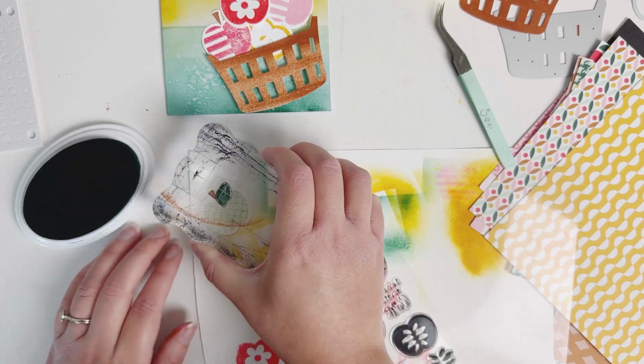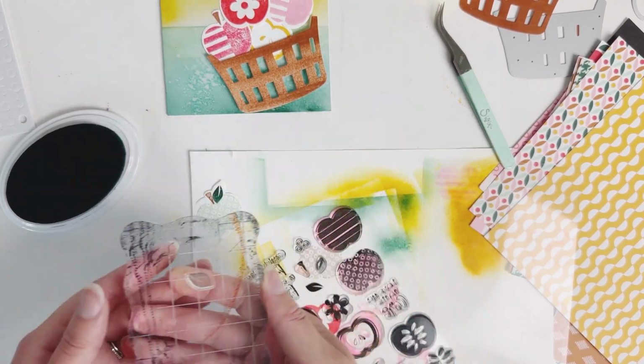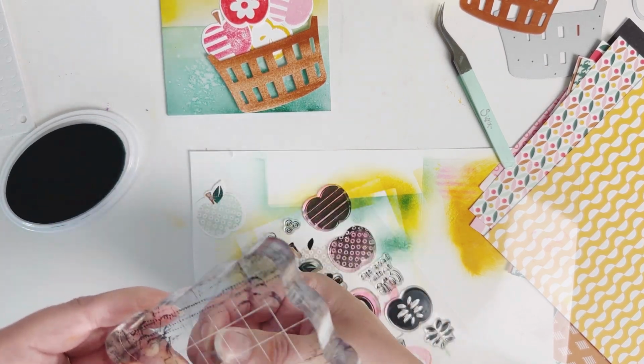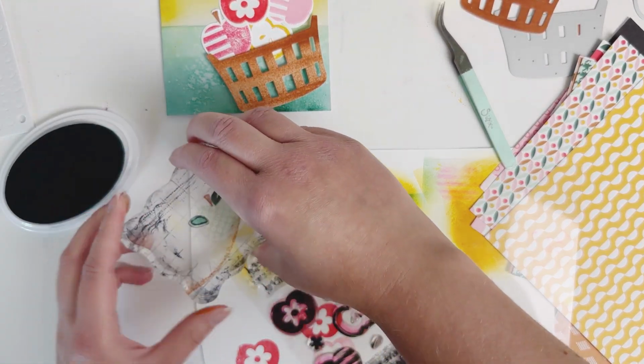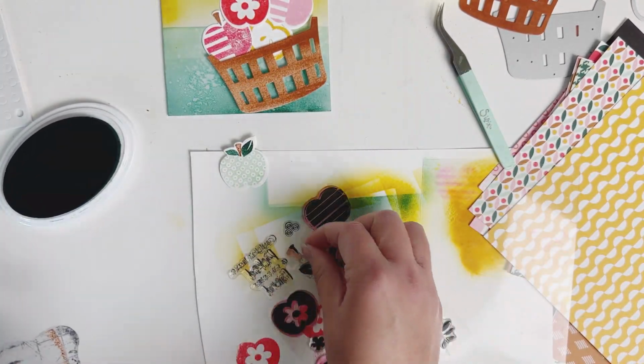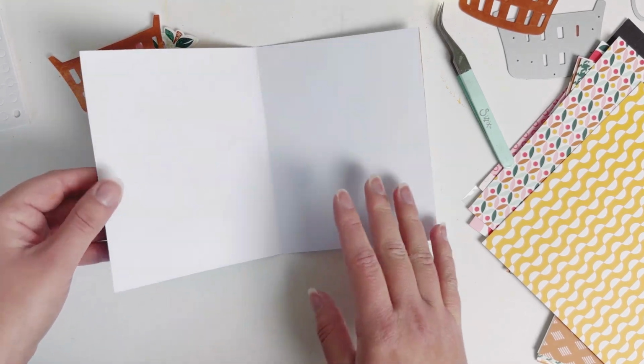And so here now I'm just going to stamp on my leaves with the Deck the Halls, the darker green, so you can see them different from the actual wintergreen color. And just kind of eyeballing it here. It's definitely not perfect, but it's a lot of fun, and I don't think it needs to be perfect, really.